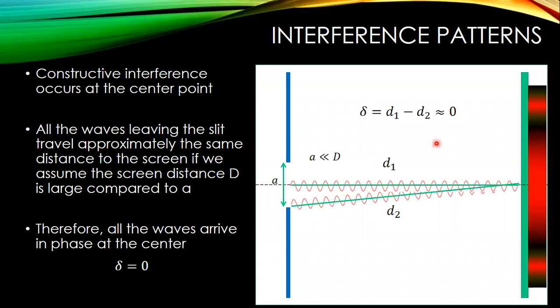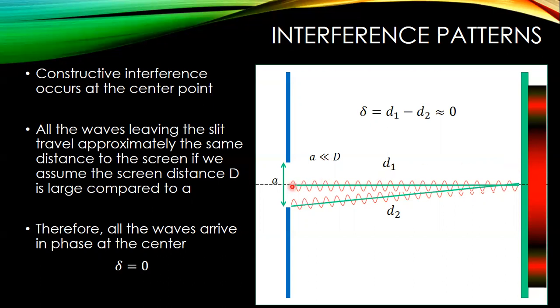But again, think about this opening with a width of a, where a is much, much less than the D, which is the distance from our opening to the screen. So this is not proportional right here. Here, a would be, not approaching the wavelength of light, but not all that large, perhaps a few millimeters, probably even smaller than a millimeter. D would probably represent a few meters if this were a laser beam.